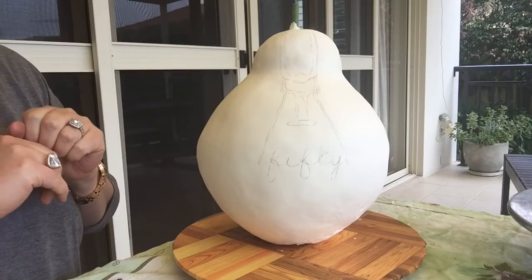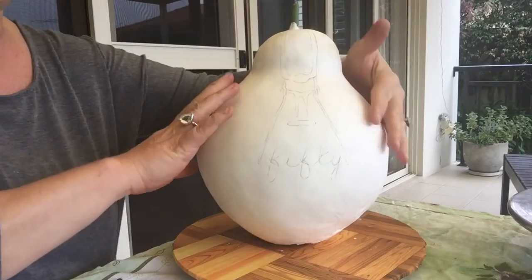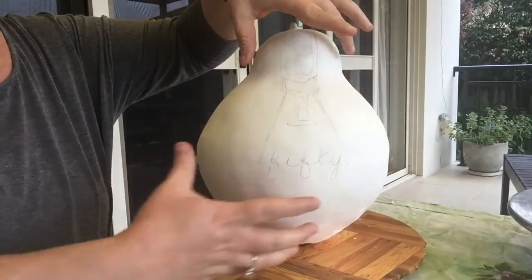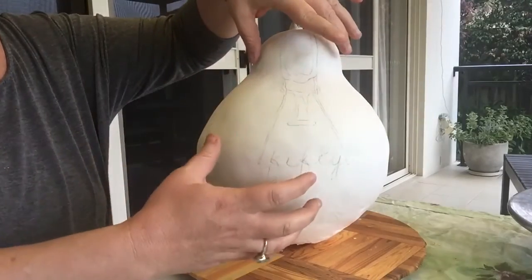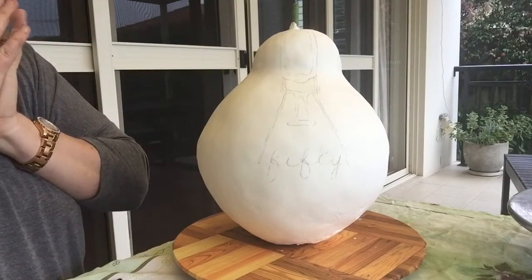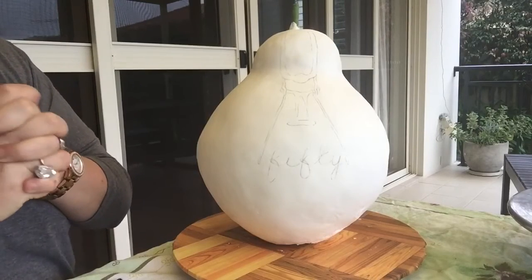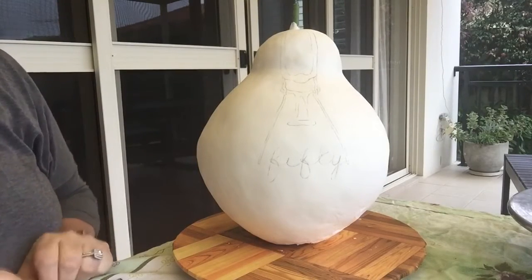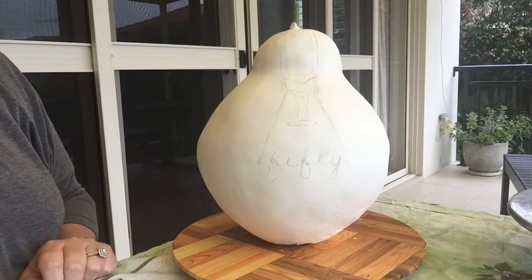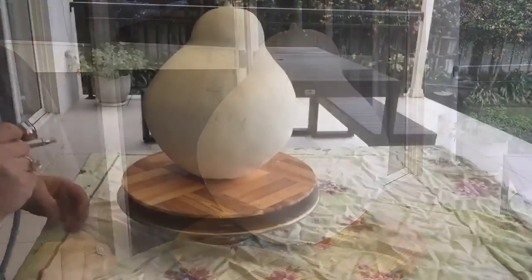So what I'm hoping, crossing fingers first time, is that once I finish with my dark and light, this part here looks like it's lit up from the inside because it's white, and then with this glowing and the thing on top, it's going to look like a light globe. And especially when we take it to the party tomorrow night, he'll be really surprised. I can't wait to show him. So I'm going to start airbrushing now. I'm going to turn the camera around the other way so you can actually see what I'm doing, and I hope you enjoy and learn a few things about airbrushing.